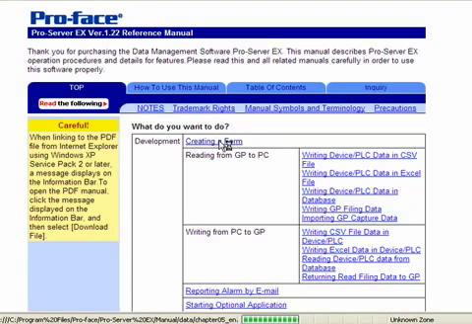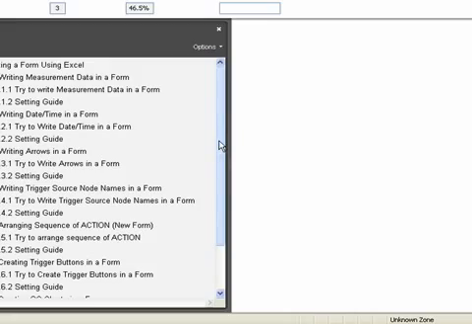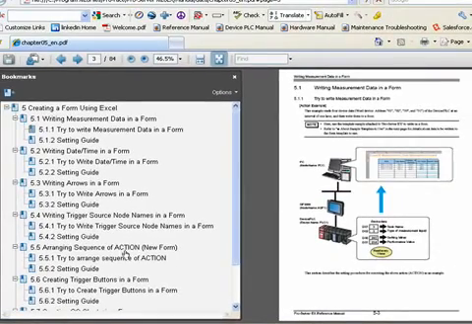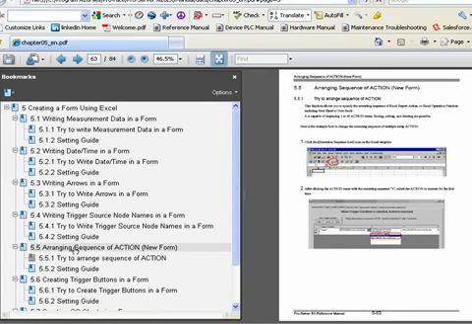So if you want to find out more about creating a form, some of the other options, for example, expanding the sequence of actions to include a mixture of Pro Server actions and Excel macros, you can read all about it in this particular section.